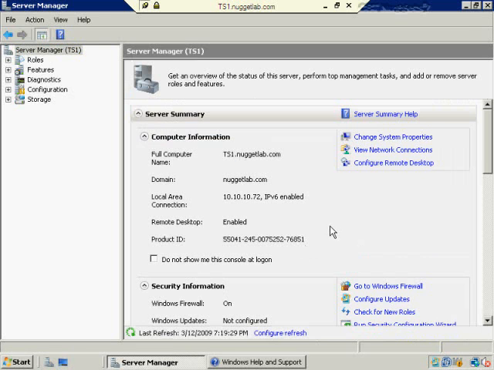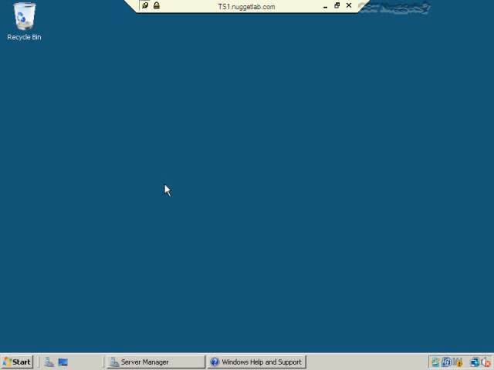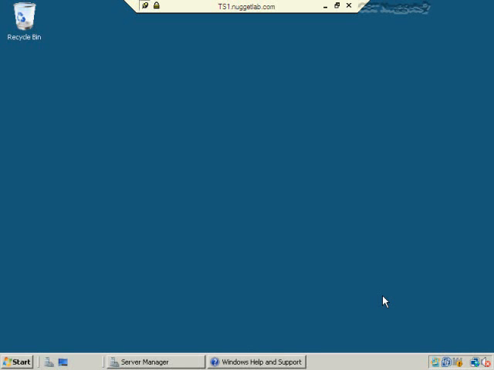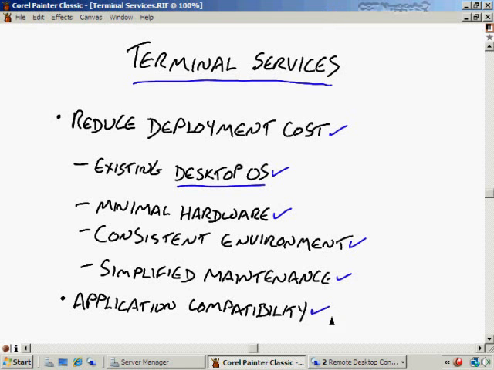Well, you can do the same kind of thing for users. Even though this is a server right now, with a terminal server, the users get a conventional kind of desktop, and they get a start menu with programs that you've put on there for those users. So they get their entire environment over a remote desktop protocol connection, and it's also going to be a lot less bandwidth requirement than if we were to access the application themselves over the network connection.